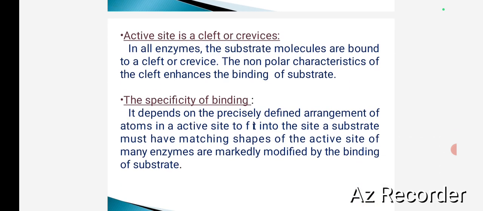The active site is a cleft or crevice. In all enzymes, the substrate molecules are bound to the cleft or crevice. The non-polar characteristics of the cleft enhance the binding of the substrate molecule. Then, the specificity of binding depends on the precisely defined arrangement of atoms in the active site. A substrate must have a shape matching the active site, and many enzymes are markedly modified by the binding of substrate.